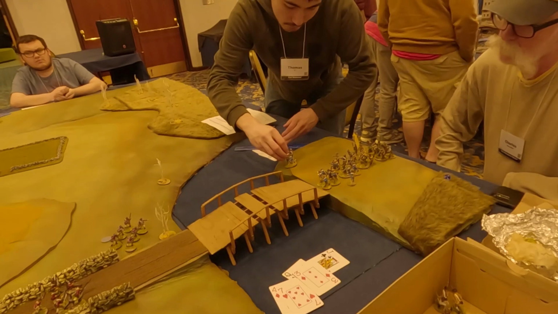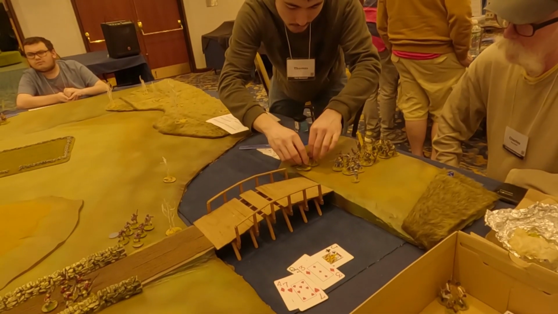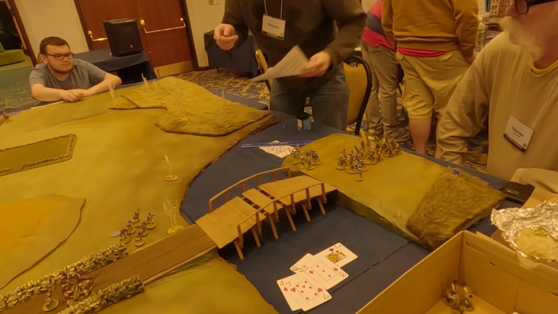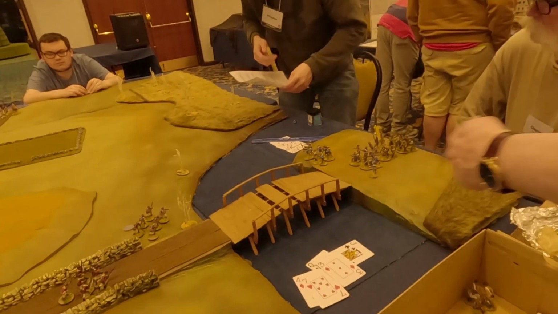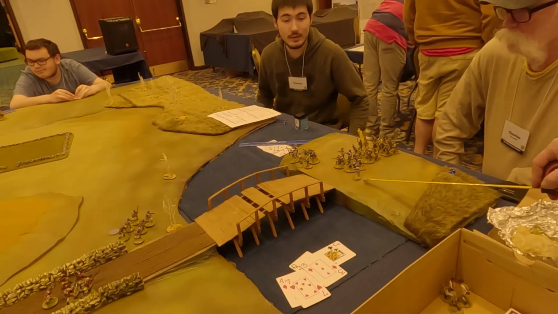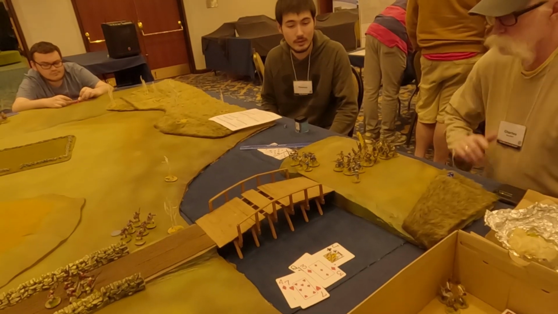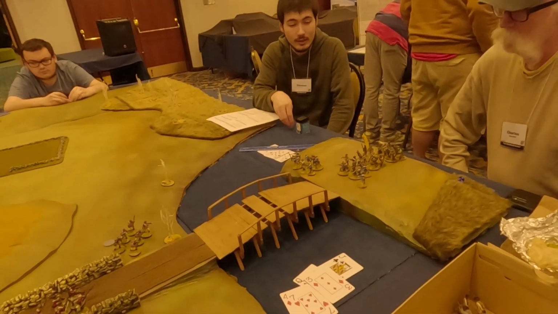Are we counting stands or figures? Figures. Okay. Sorry. That's okay. Can I give you the card? I discarded. Okay, good. That's all I got. One card, and this is your leader. You can basically leave the leader alone, or you can attach it to a unit if you need to. Right. Yes. Okay.